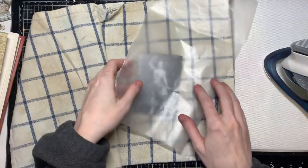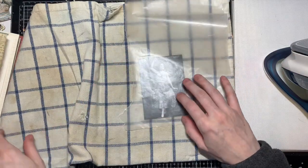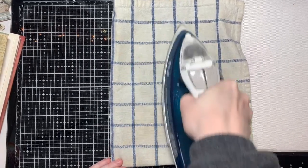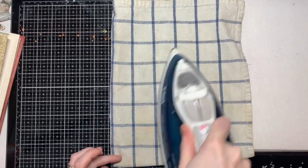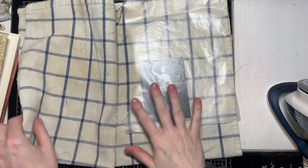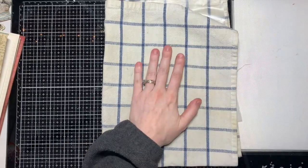So now I'm gonna move this over, and plop this on there. And it could also be that my iron wasn't done heating up. And you do not want to use steam. I turned my steam function off. Oh yeah, this was faster because the iron is hotter now, but it's still not as hot. Like I will not burn my hand on here.